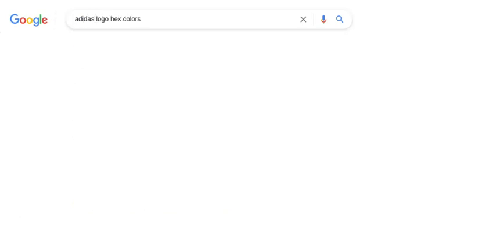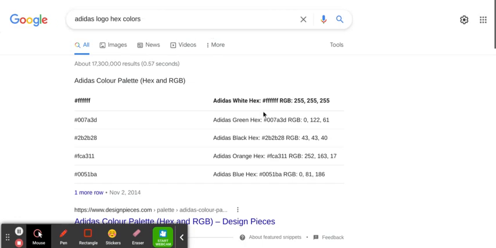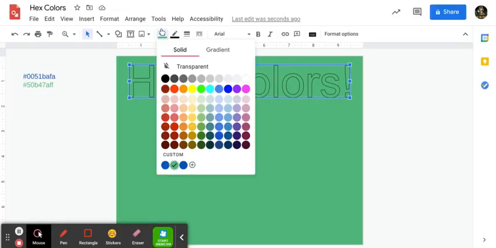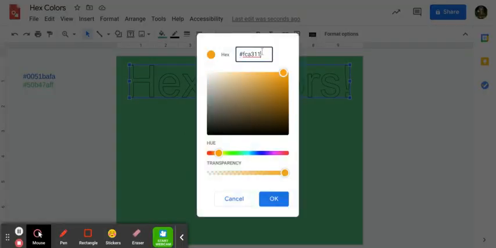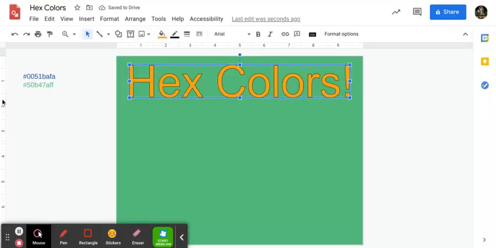So if I was interested in knowing what colors Adidas uses, and these would be the ones that are like the base of their product line. So you'll notice that white is always just white, but then the green, black, orange, and blue vary slightly. So if I wanted this specific orange, I could copy this. I could come back to my drawing, come to custom, paste the hex code here, and you'll see that it makes it that orange. And then again, I could go through the process of saving that to my list, especially if I wanted to make sure that I get those specific colors every single time.